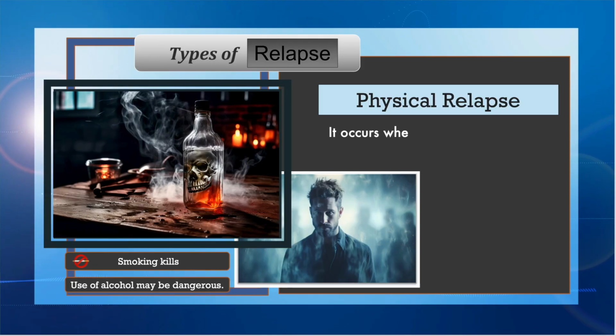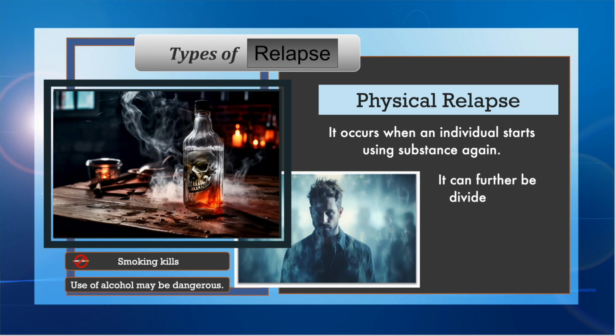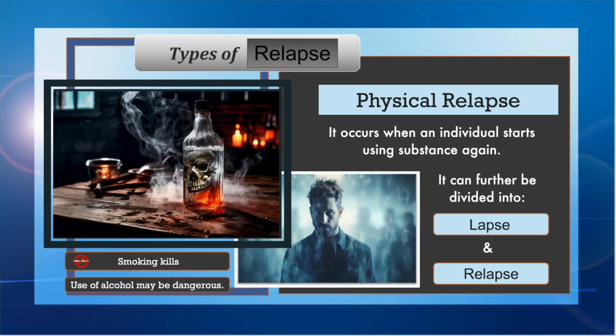Let us see the physical relapse. It occurs when an individual starts using substance again. It can further be divided into a lapse, the initial drink or drug use, and a relapse, a return to uncontrolled using. When clients focus too strongly on how much they used during a lapse, they do not fully appreciate the consequences of one drink.